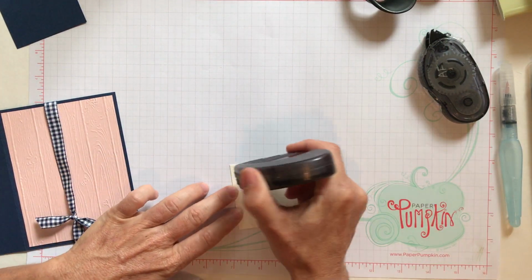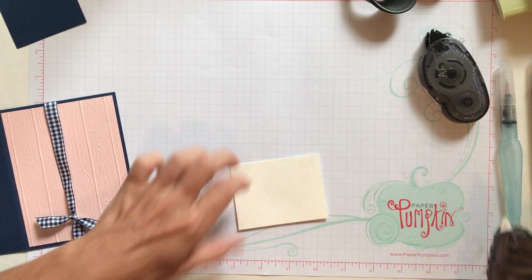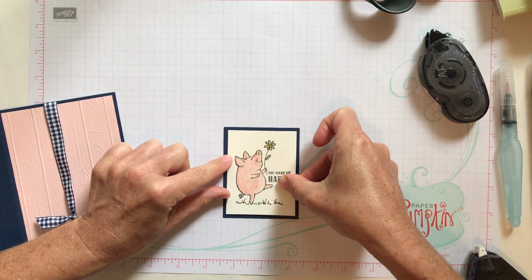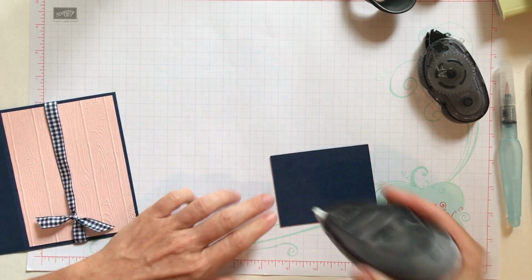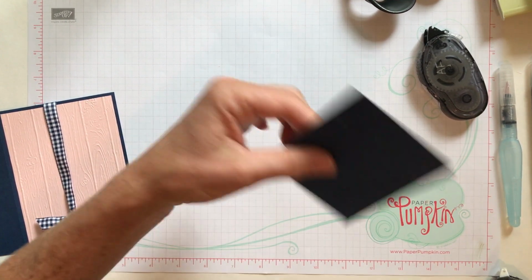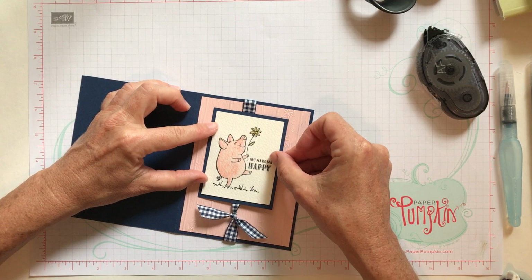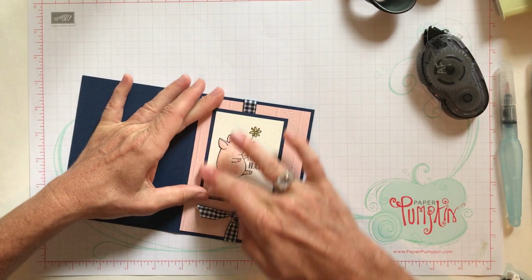I'm going to add a little bit of Fast Fuse because this is pretty thick cardstock, that watercolor paper. And put that guy on there. Add him on, move him where I like. Okay, and then a little bit more Fast Fuse to hold him because he's pretty thick with 2 sheets of cardstock, right? And then we're putting him on a piece that has been embossed. So we want to make sure that it stays on really, really well.